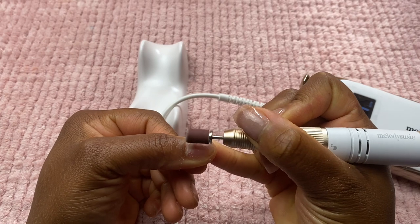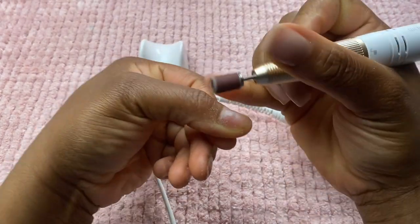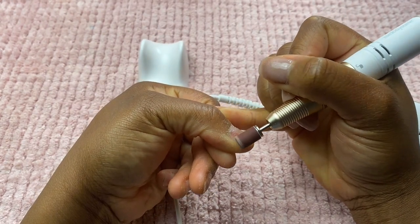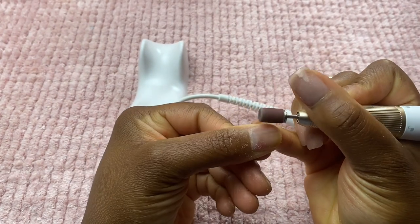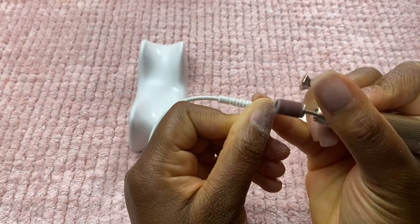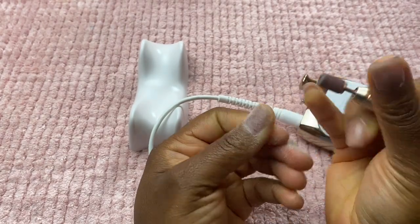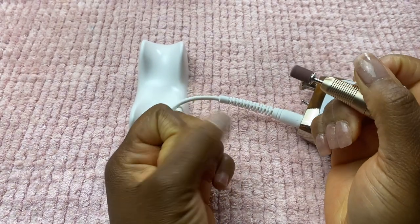I got no vibration. There is no sound. I could not even hear that this drill was on. So I think if you're looking to go into a mobile nail business, this is absolutely perfect. Or if you are working in an area that's really small, you have a small nail desk space and you have to move maybe from one desk to another. I don't know how the nail business works, but this is just absolutely perfect.